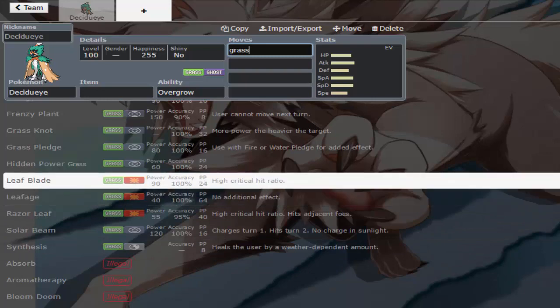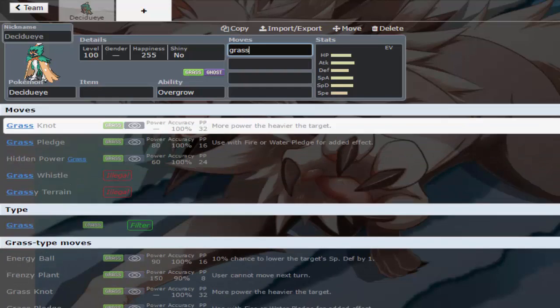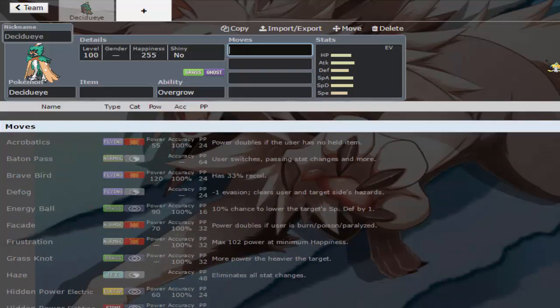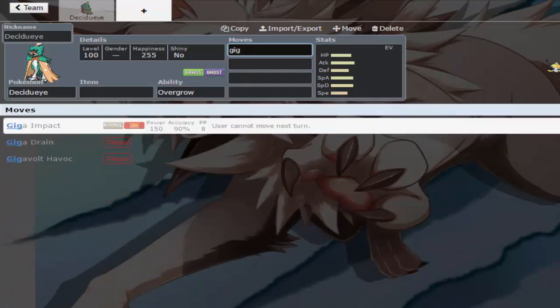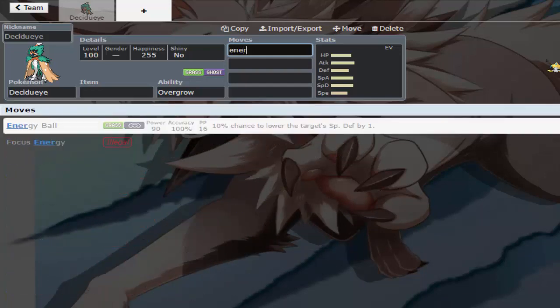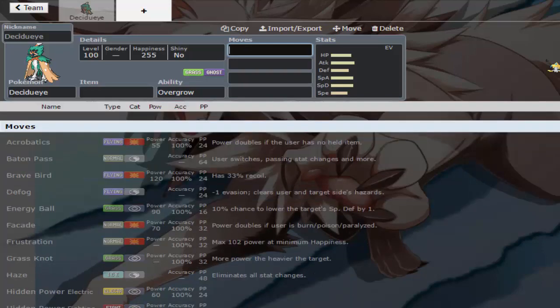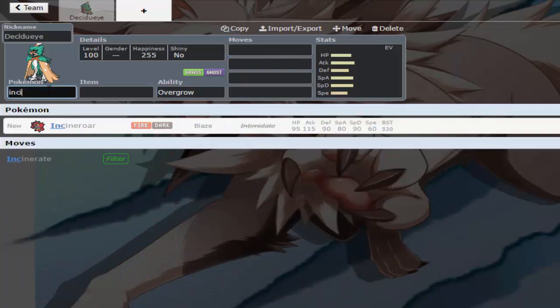I guess, does it not get Giga Drain? But I don't really see it as a Giga Drainy mon, you know? It has Energy Ball, its grass coverage is fine, its ghost coverage, its Shadow Ball, it's all good. Decidueye is good.